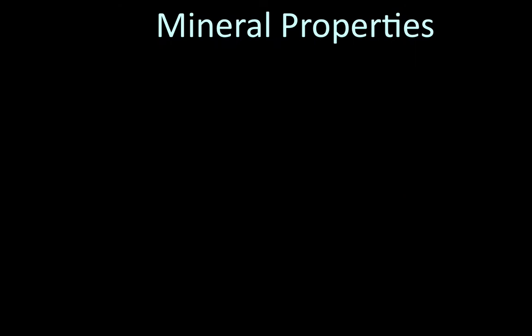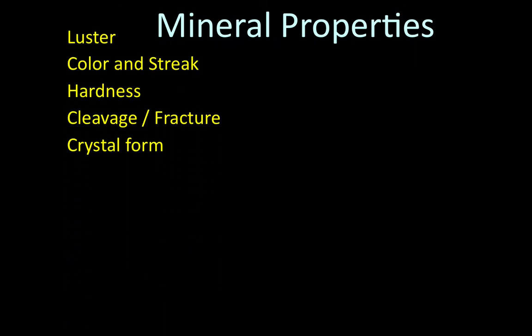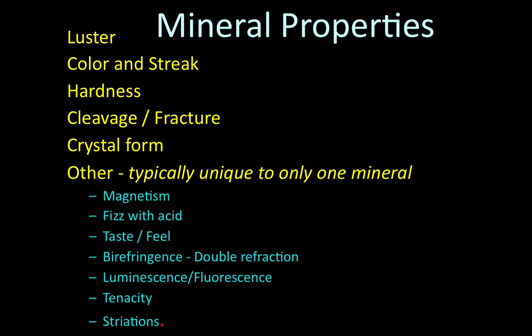Now, let's look at some of the mineral properties. There are some that are very common, which you're going to be measuring, especially when you do your lab, but we'll also look at these properties in class. Luster, color and streak, hardness, cleavage and fracture, and crystal form. These are really common ones that most minerals will exhibit. And then there's a group which I like to call other, because usually it's just one mineral out of all the minerals that you have that will exhibit this particular property.